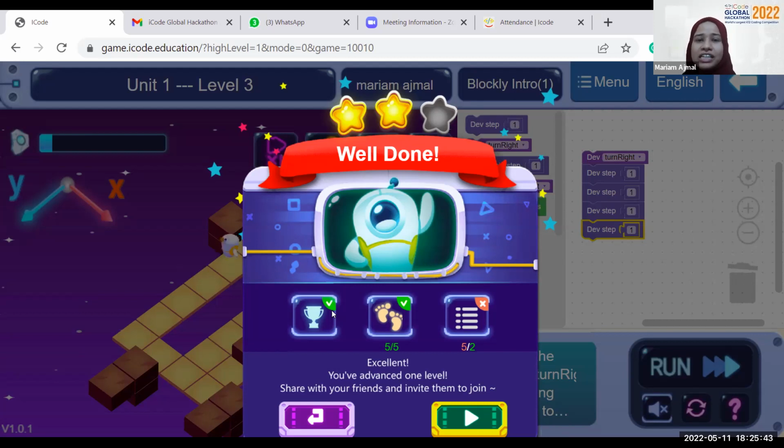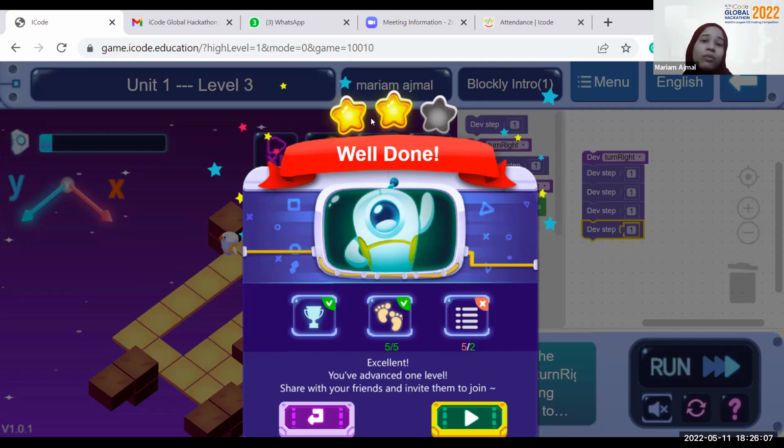So we need to make sure we are using the correct steps and the least number of steps to complete our level. Just in case you have completed a level and you have not received all your stars, you can do the level again. You can solve it again.